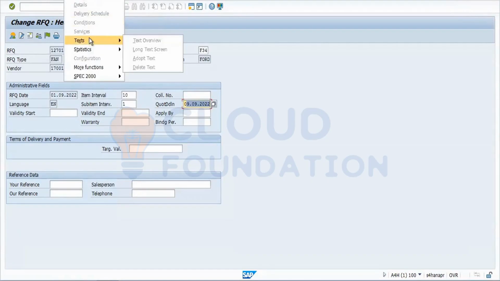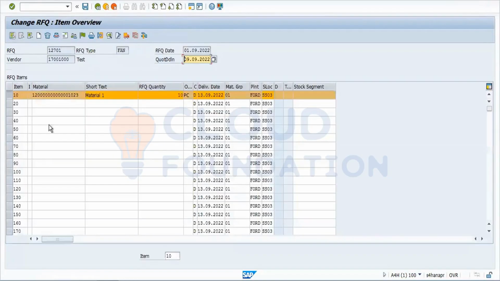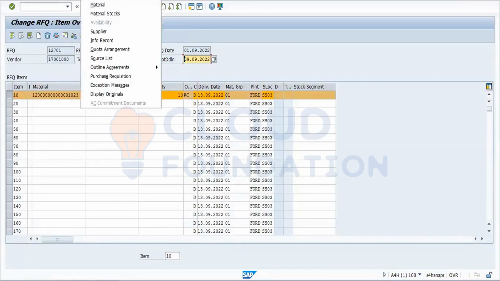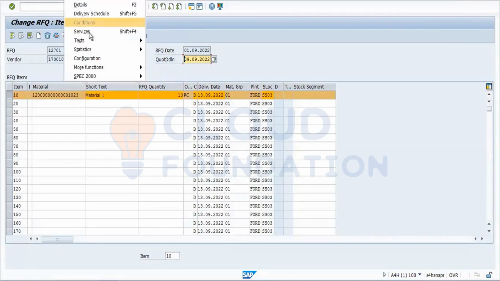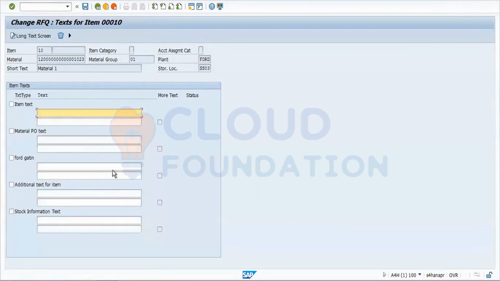Here the text is there. Details and item. Here, whatever the text, you can write it here and you can go up and down.